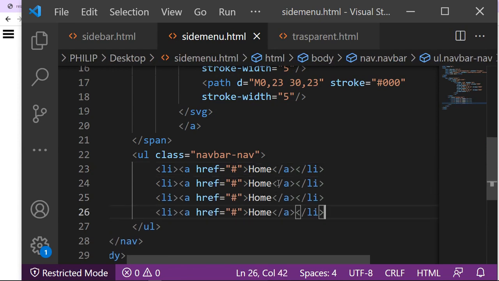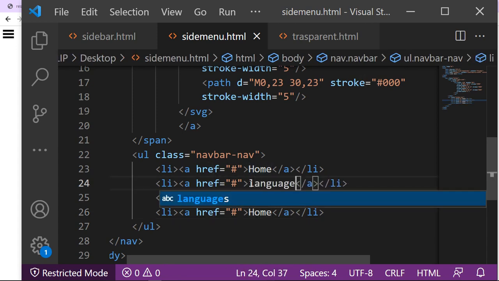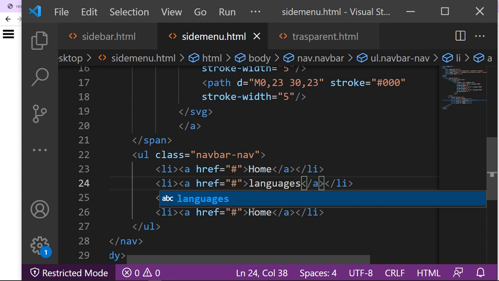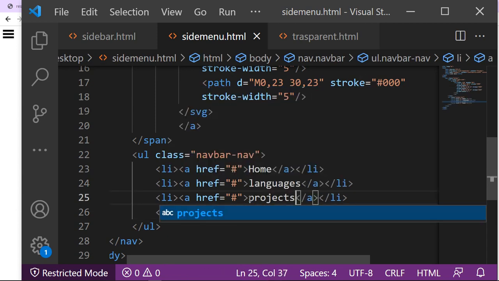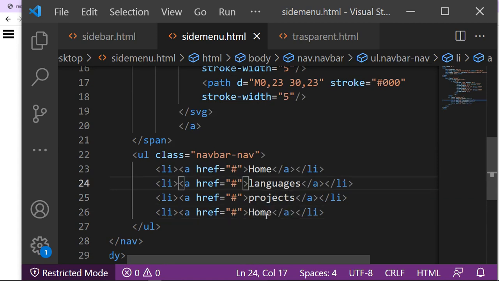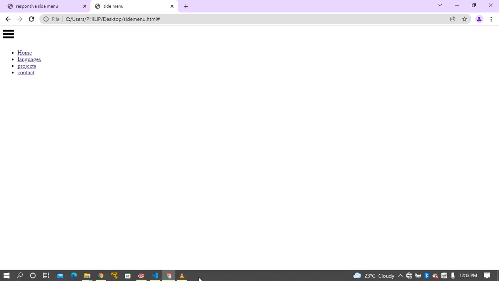You can have only three. Then we'll have the languages, then the project, and the contact details. All right, now if you go here and refresh, see we have the menu.